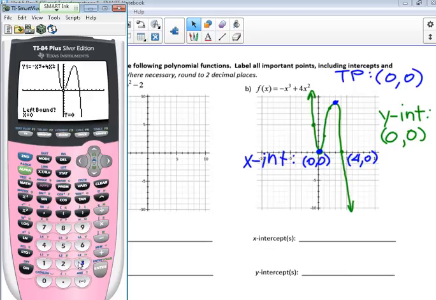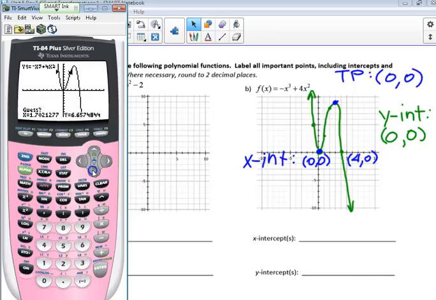This is my minimum. It says go to the left of the minimum. Well, it's kind of blinking exactly where I think that minimum is. So I'm just going to hit to the left a little bit. Does everyone see how my cursor's to the left? You hit enter. Okay? Then it says right bound. This is where I think my minimum is. I'm going to go to the right of that point. So I'm just going to go here and hit enter.